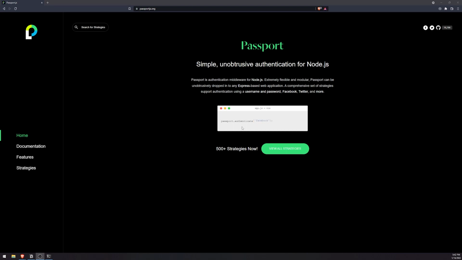So essentially, authentication is really just a way for a user to identify themselves, okay? We pretty much want to verify who that user is, and we want to do that because we don't want random people using our application to be able to perform certain actions such as creating status updates or creating blog posts. You want to allow the user with a valid identity to use your application.